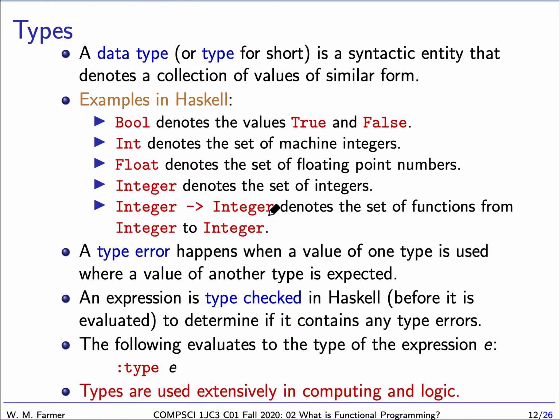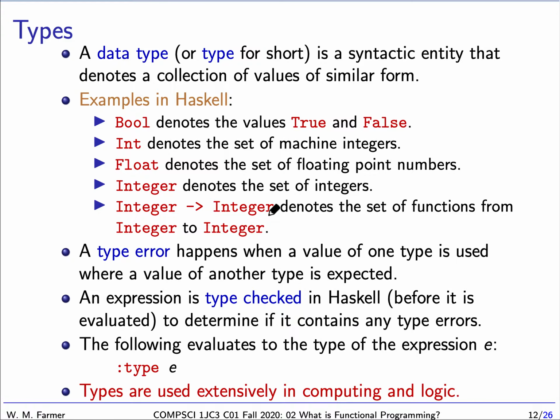So in Haskell, we can take an expression and we can type check it. And we can tell before we even evaluate it whether there are going to be any type errors. So we can fix the type errors before we actually evaluate the expression. Another way of saying it, we can identify these errors before we run the program. And even more importantly, these errors won't ever occur when the program is run because we won't allow the program to be run if there are type errors.